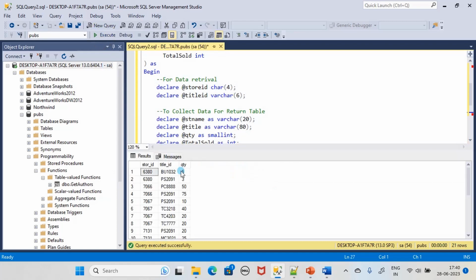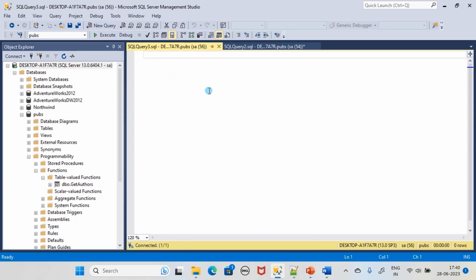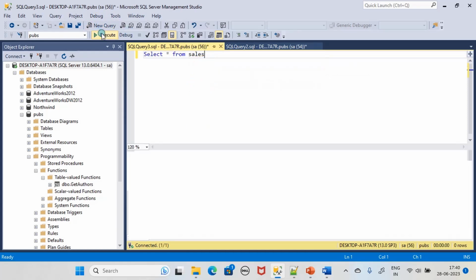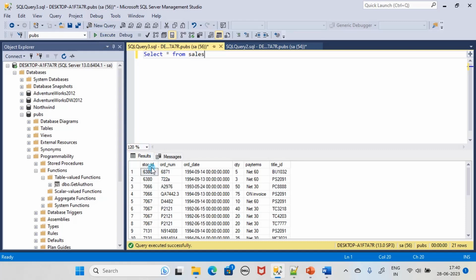Let me execute it, and if you see, we can go to a new query window. The sales table, if you see, contains store ID, order number, quantity. So that's the data we have on sales, and when an order number is given, we will pick information, and this is our cursor data, and we will process the rows one by one.